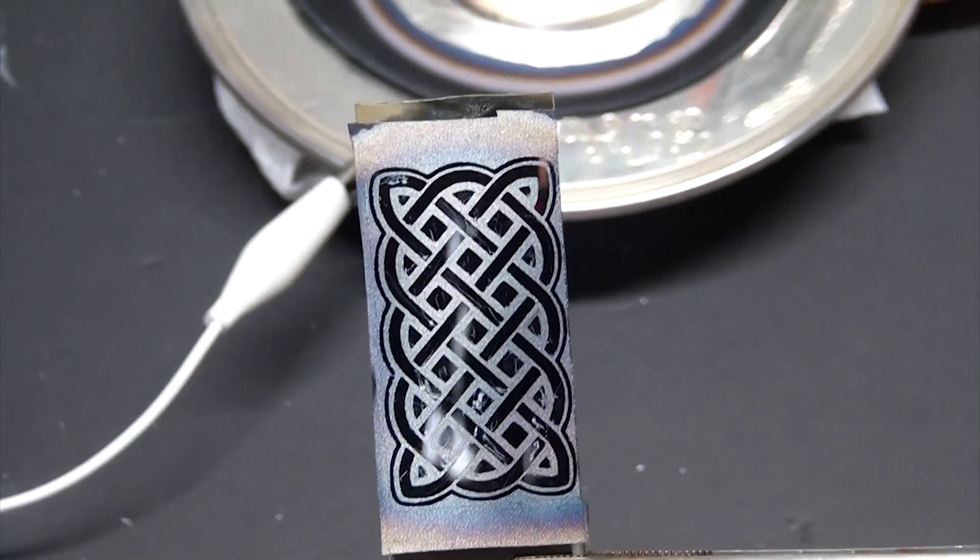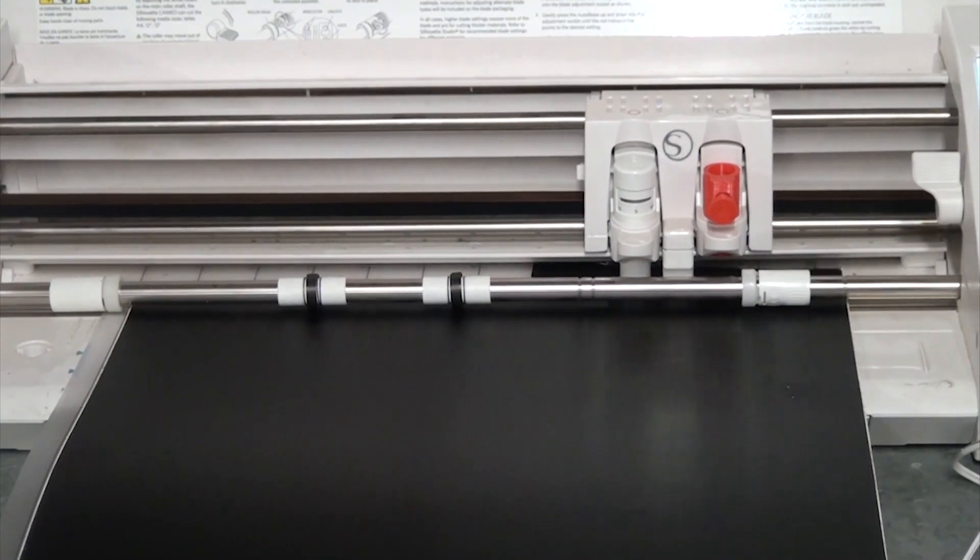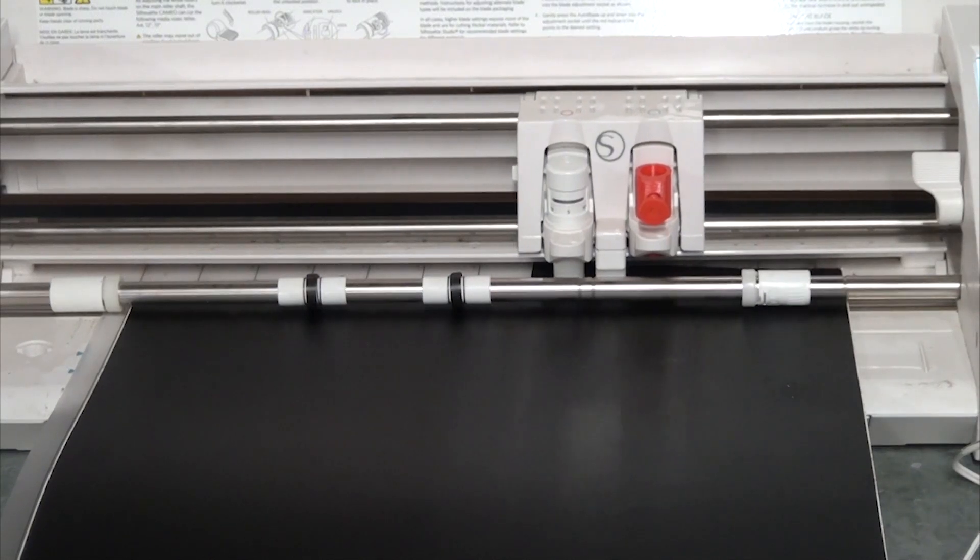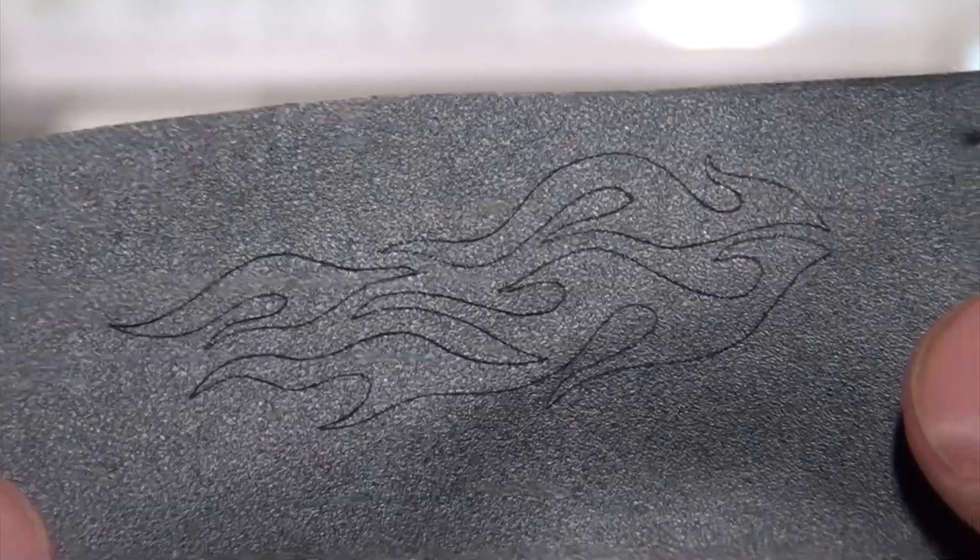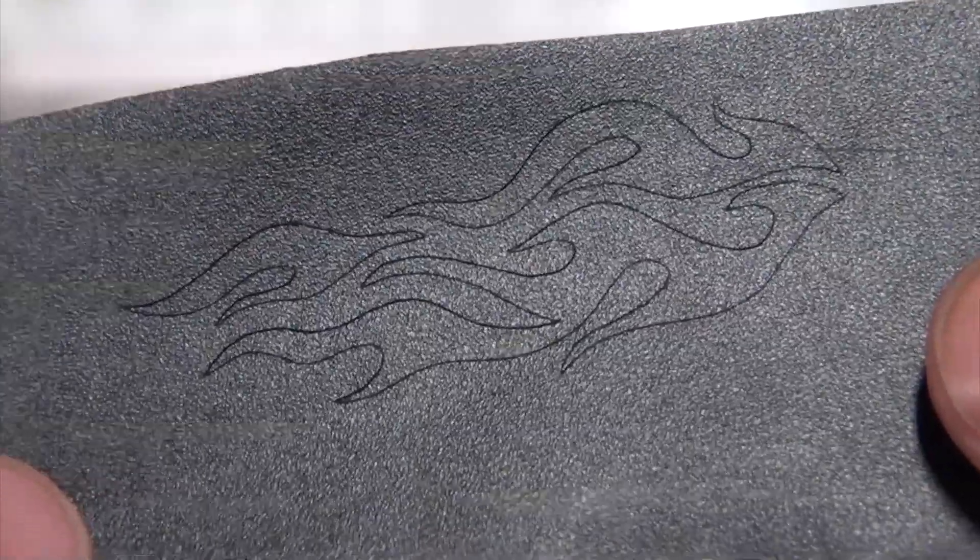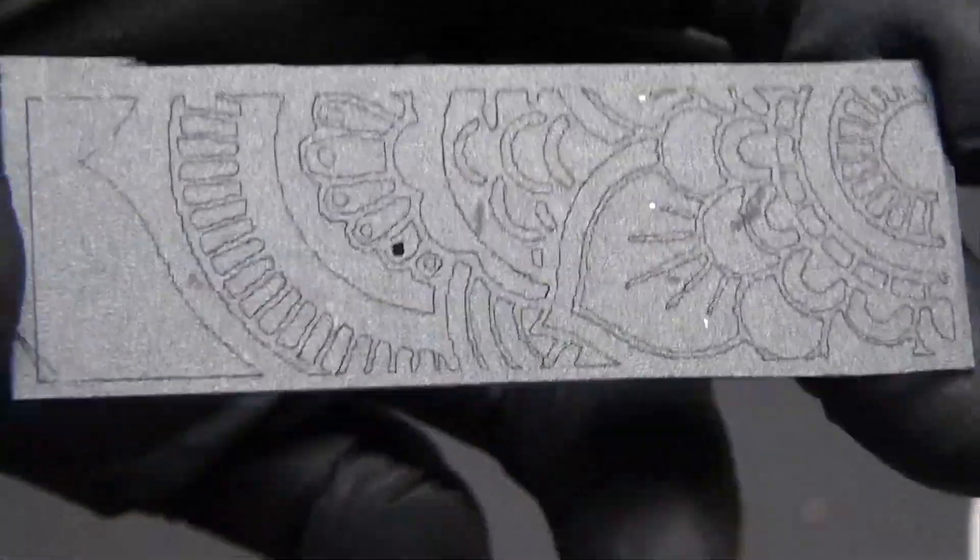So I moved on to using a vinyl mask and vinyl cutter, which is another trick I learned from Ben. The vinyl cutter is easily my new favorite tool in the shop, as it's the only thing that just worked the first time I used it and was done in about 30 seconds. I'm just using standard cheap vinyl and made a variety of masks, both positive and negative, and it worked remarkably well.